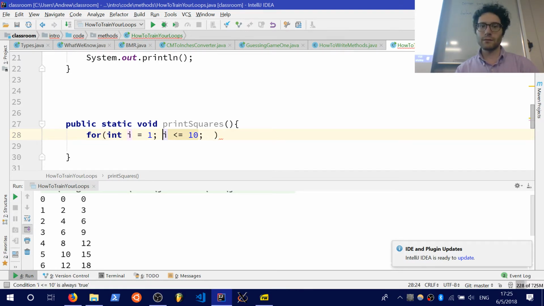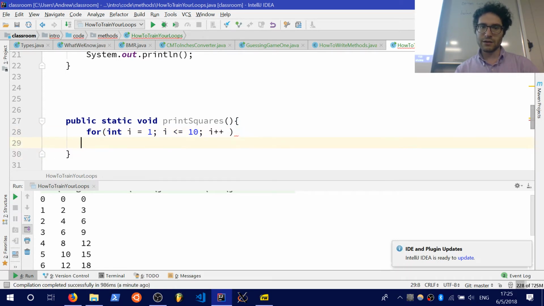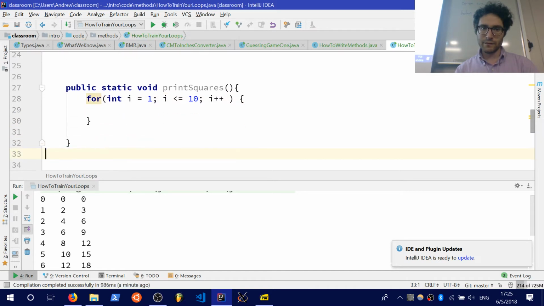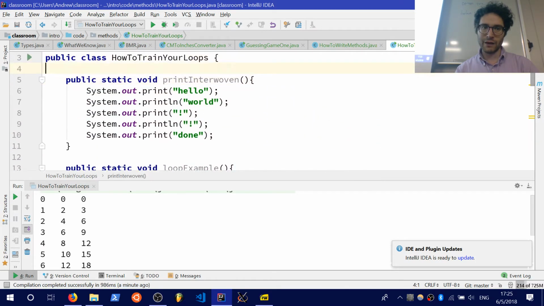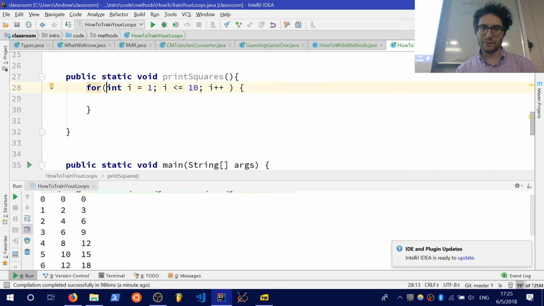Wait. We can write multiple public static void. Yes, it's showing up as an error for mine. They have to be inside of the class, not inside of main. Okay.